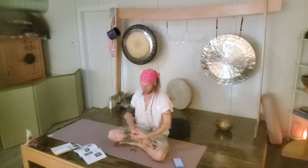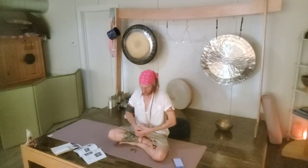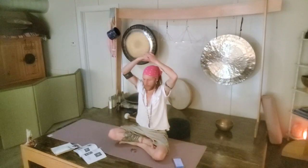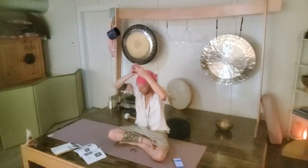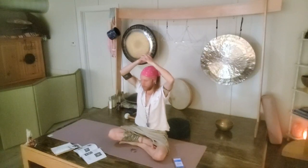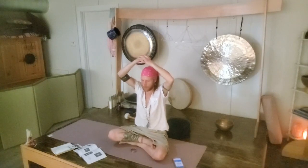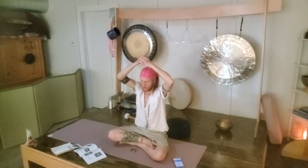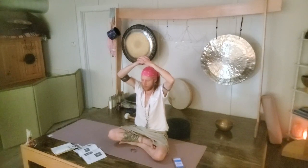So we come to Venus lock, interlace the fingers. Women, your right thumb should be in the fleshy mound of the left hand, men reversed, unless you want to connect to opposing energies, it could be good to reverse that. We bring the hands over the head, close the eyes, and just breathe deep. See if you can move the energy up the spine to the crown as you inhale and bring it back down as you exhale. Just see that motion. And we'll spend a little bit more time with this as we do Qigong.